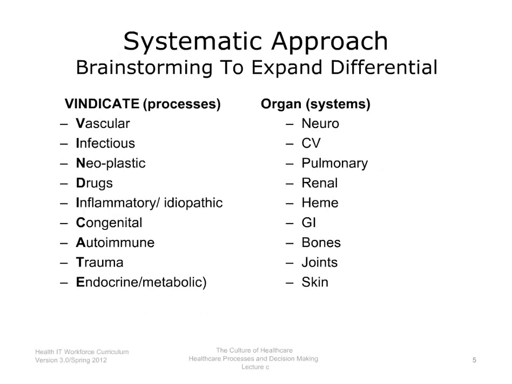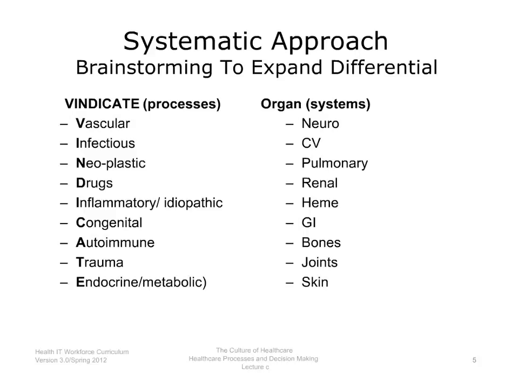Here are two examples of systematic approaches to facilitate brainstorming and help expand the differential diagnosis. On the left is the mnemonic Vindicate, which helps one remember vascular, infectious, neoplastic, drug-induced, and other causes of disease. Within each category are many subcategories. For example, infectious diseases include viral, bacterial, parasitic, and fungal diseases. These groupings take advantage of fundamental properties of human memory, enabling one to remember more individual items when they are grouped than one could remember in a simple list.